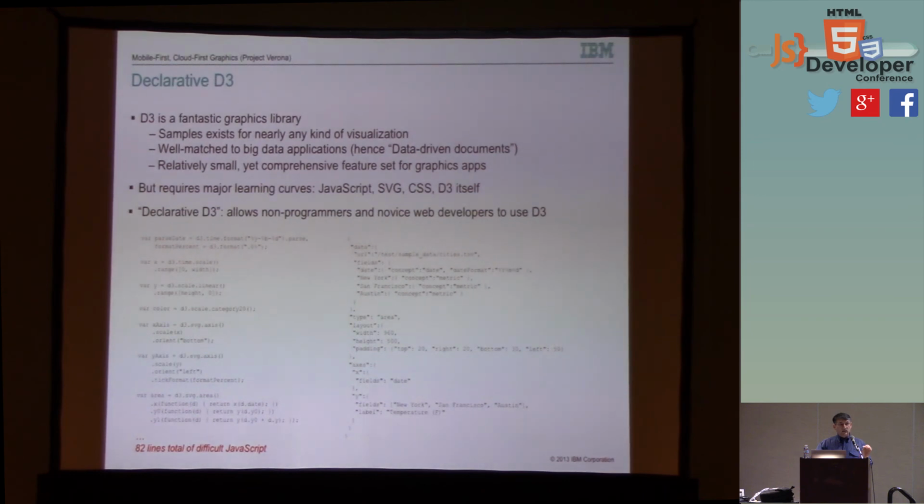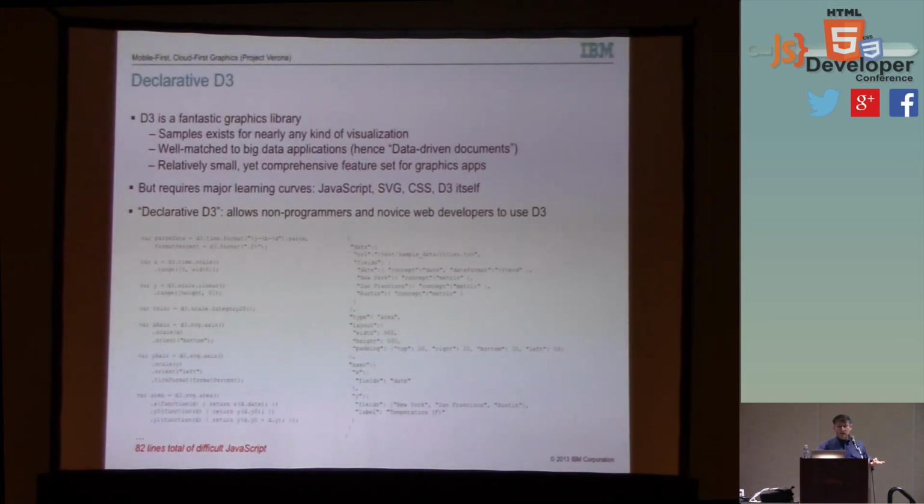And it's pretty tightly implemented. It's got a comprehensive feature set, but it's relatively small. So it's really a great library, and most of the graphics demos here at the conference are probably using it. But the downside is that it requires major learning curves. You have to be a good JavaScript programmer.